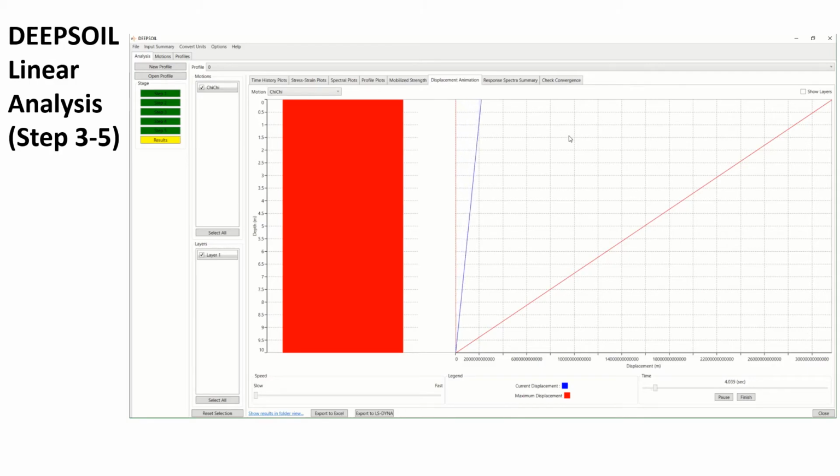Obviously, we're talking about a soil that is under resonant conditions, so the displacement is going to be huge, and that's because we are talking about undamped soil properties, and this is not realistic. I mean, obviously we would be talking about the failure of the soil and of any type of superstructure that was placed on top of that soil profile.